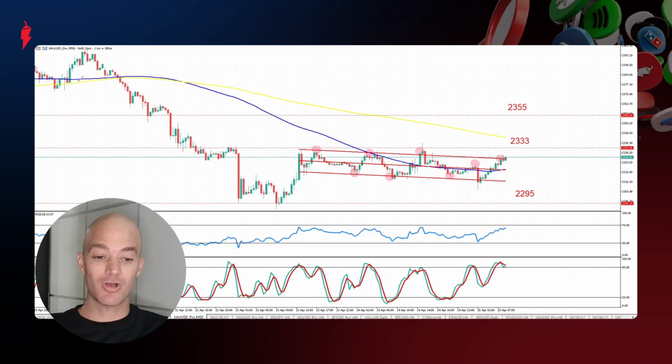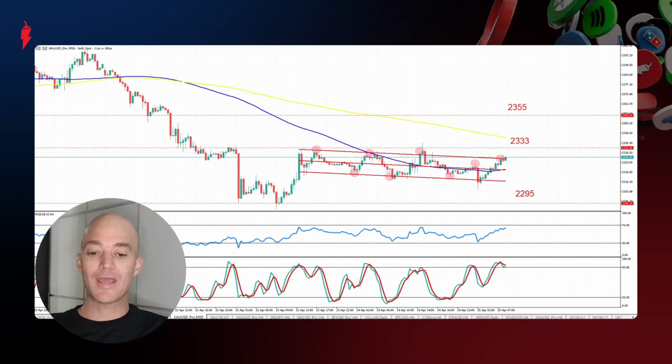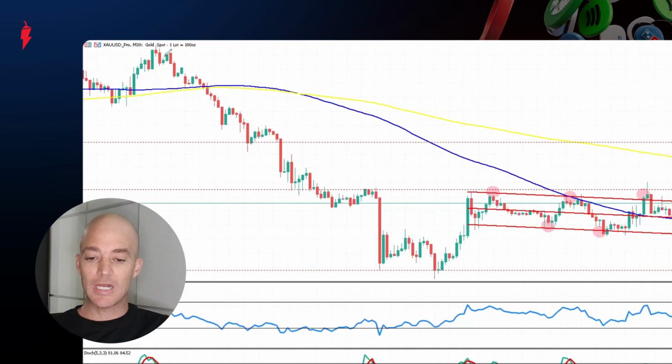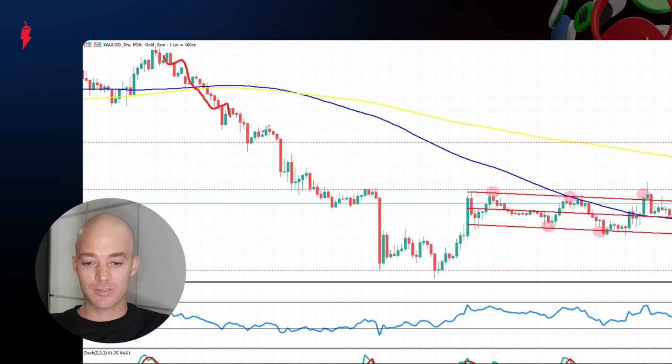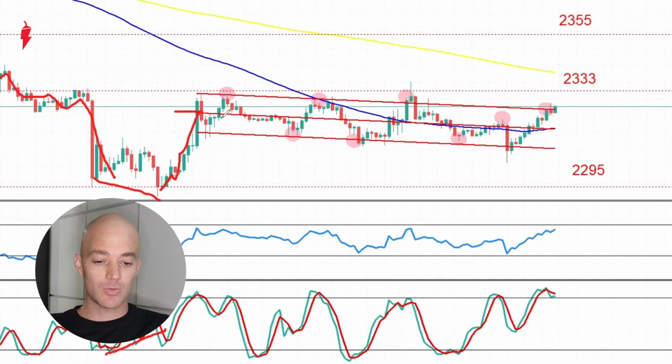Hello traders, my name is Jacques and we're currently taking a look at gold versus the US dollar on a 30 minutes time frame. Now the first thing I want you to note is how we had a low volatility, very constant downtrend up until we formed some divergence over here where price made lower lows and the oscillator made higher lows. You can see it both on the RSI and stochastic, and from there we had a push to the upside, and then we started with this current range you can see over here.